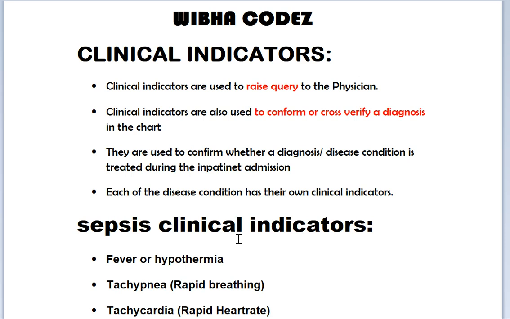So here these three signs and symptoms helped you to go to the doctor to find out the condition. Likewise, there is a certain set of clinical indicators for each and every condition. That is what we call clinical indicators. You just split the word and see: clinical and indicators. Clinical plus indicator means what? It will indicate something. What is it indicating? The underlying disease condition, why I have got this symptom. That is the clinical indicator.